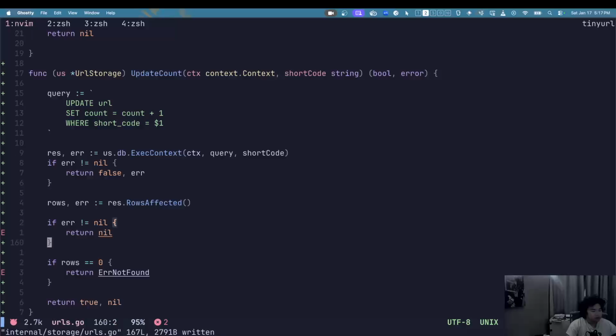If error does not equal nil, then we'll return false, nil, or error. If rows equal zero, then we'll return false.